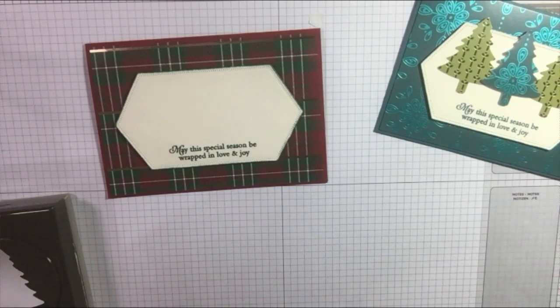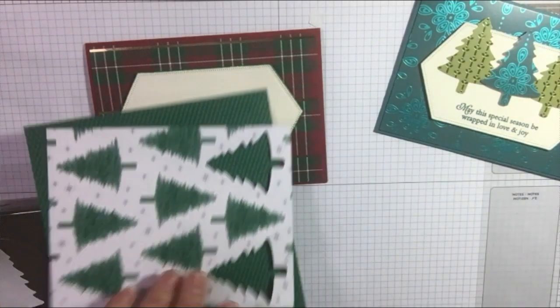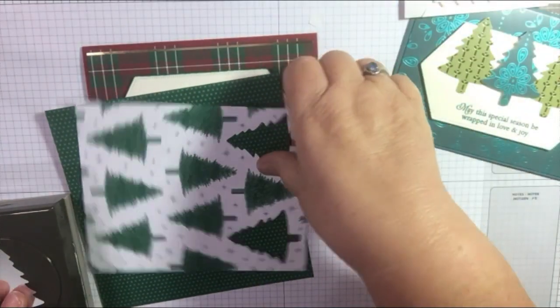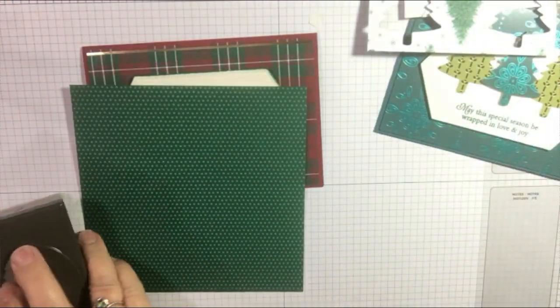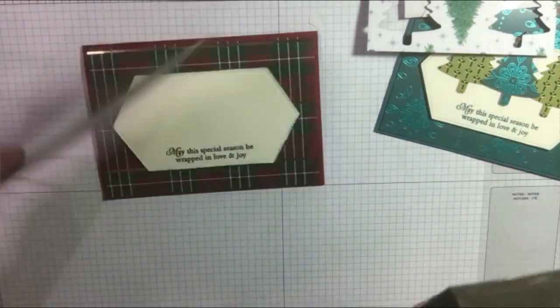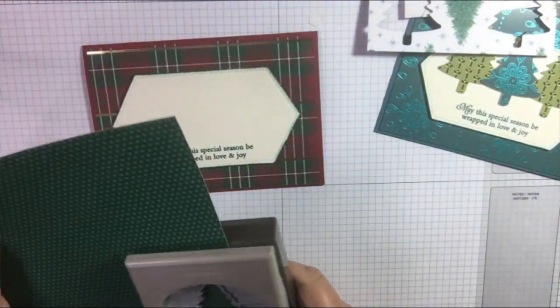Stampin' Up! are a fabulous company, very, very generous to us. Anyway, I had decided before I started what I was going to do here, and now I'm blethered that much I've forgotten.